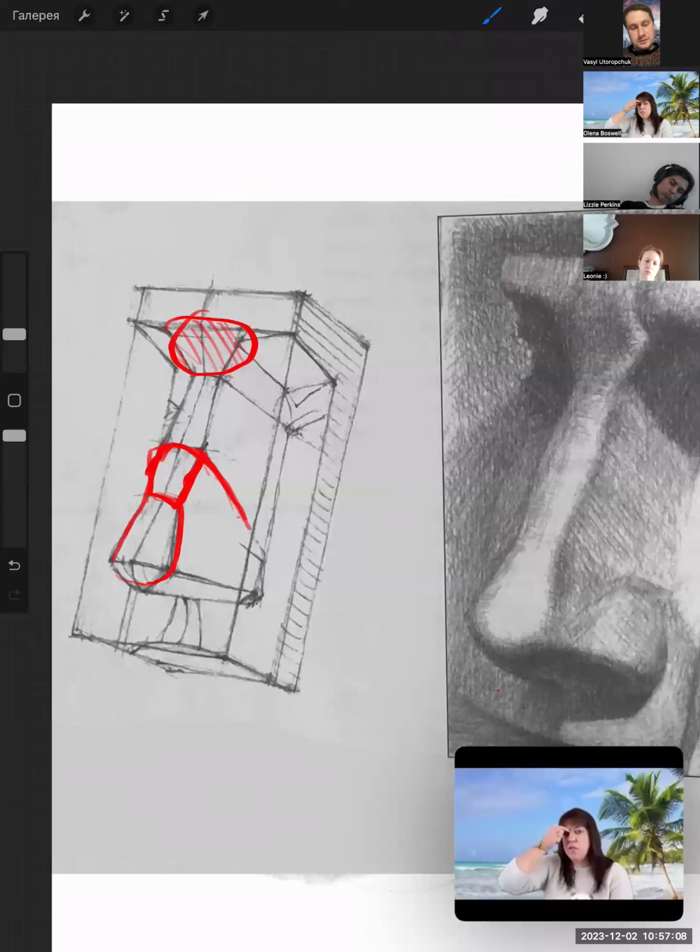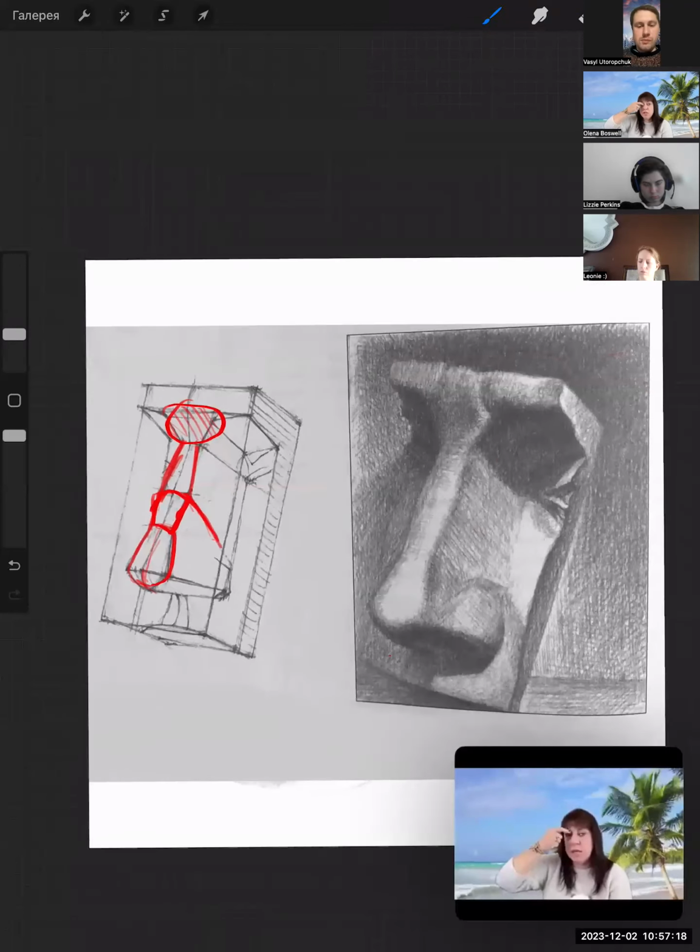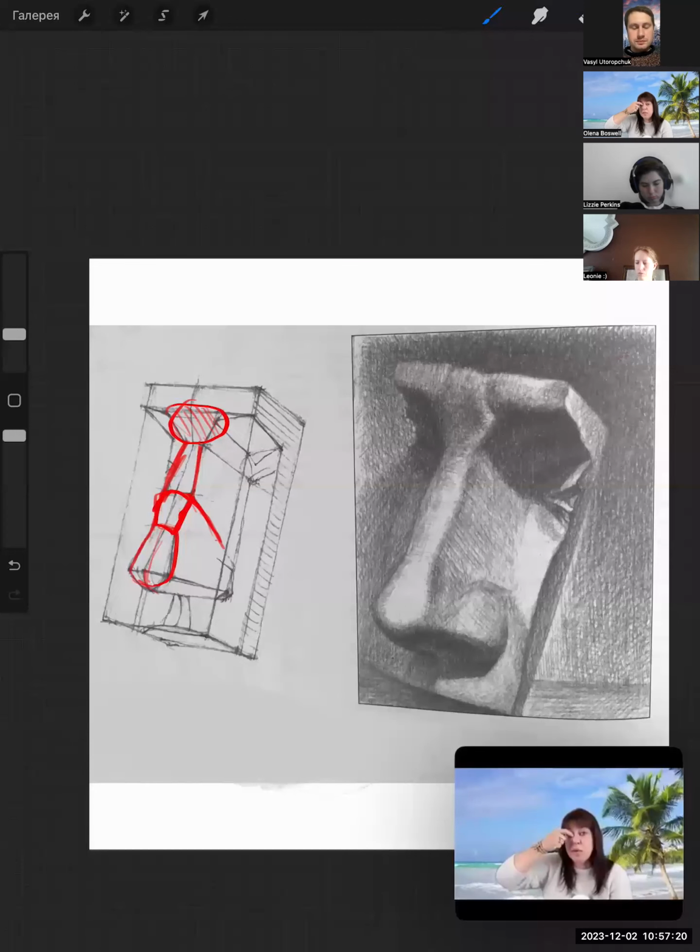So first, after you selected the darker part between the eyebrows, then it's 3 parts coming in. First part is the one that's the bone. Another one connects the end of the nose to the bone, and then the end of the nose. So you visually divide every nose into 3 parts.